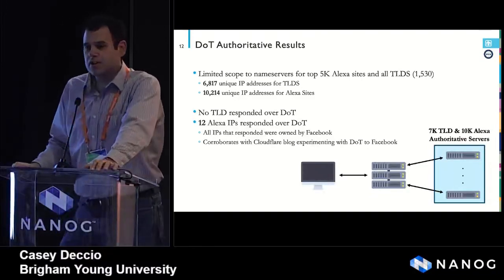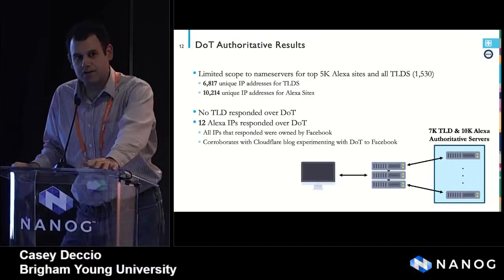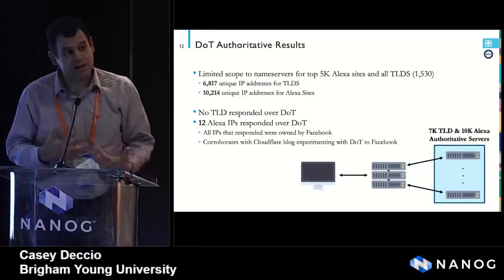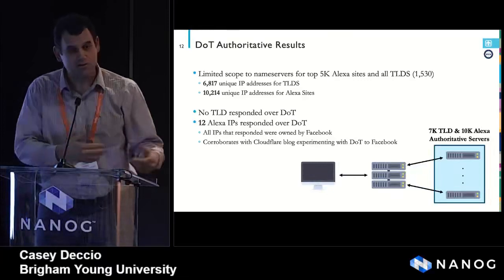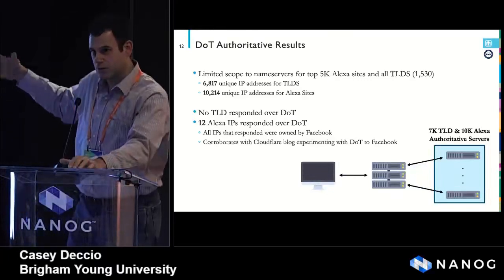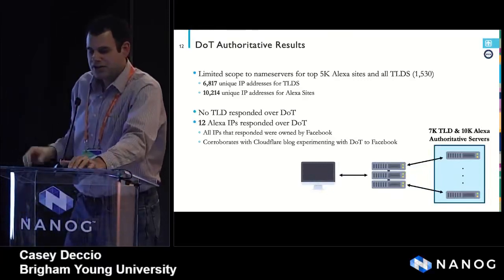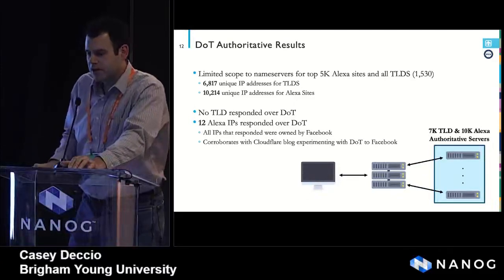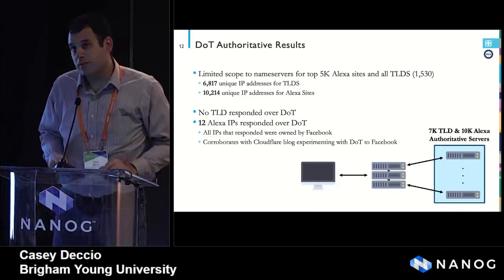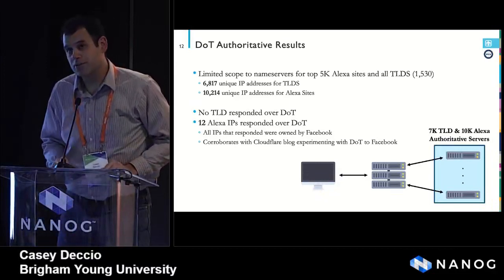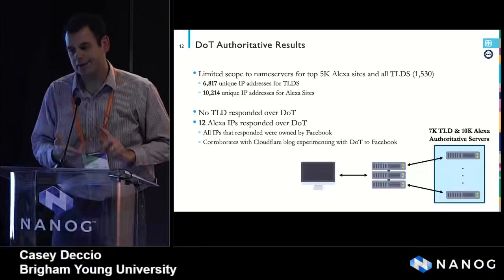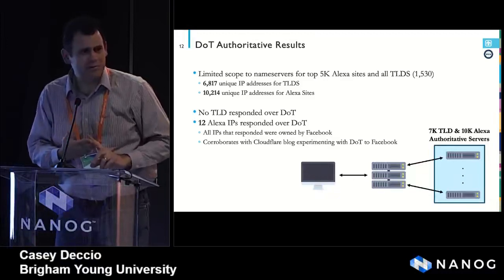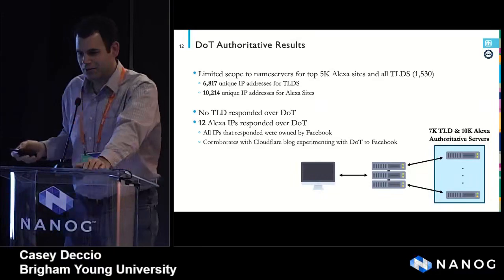Now, there was something in the news. This actually wasn't unexpected. Cloudflare had posted something a while back about encrypting DNS traffic between Cloudflare and Facebook, so this matched what they were indicating. It was somewhat no surprise, but they were the only ones that we did find. The domains themselves were all the Facebook domains, so it included Facebook, WhatsApp, and Instagram. I'm probably missing something, but some of those fancy apps.